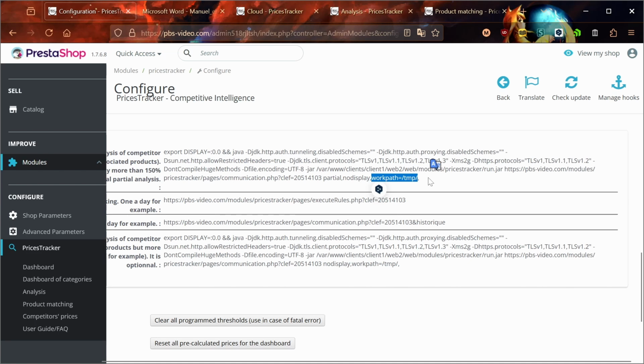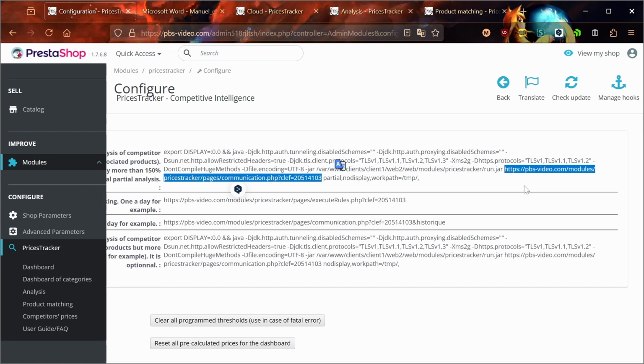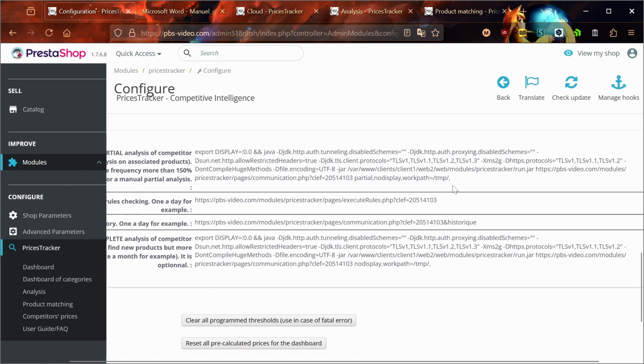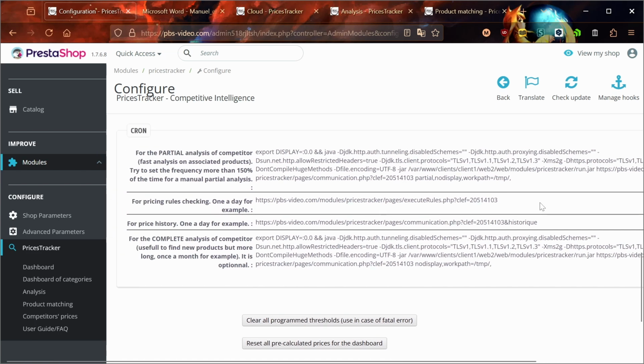You will also need a jar file found on the IdeaTech website, by default found here, but modifiable to be in another place. You will then need to install Java on your server to run the jar file. Follow the instructions in the manual for more detailed information.